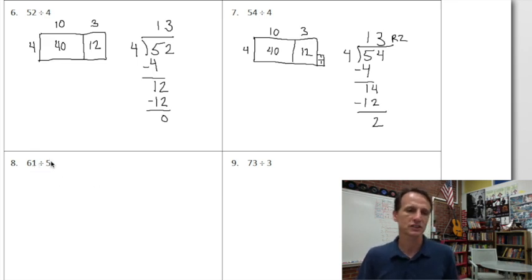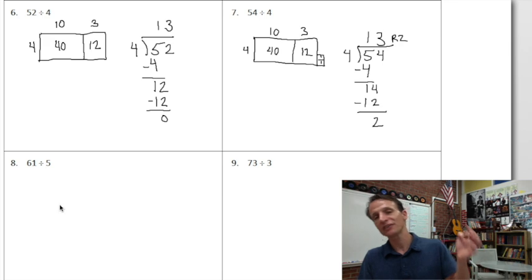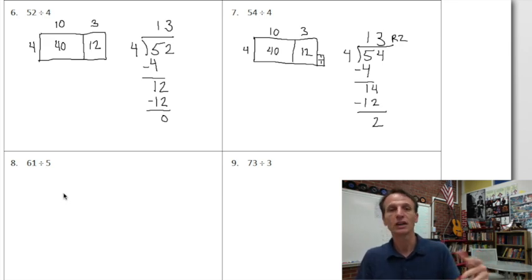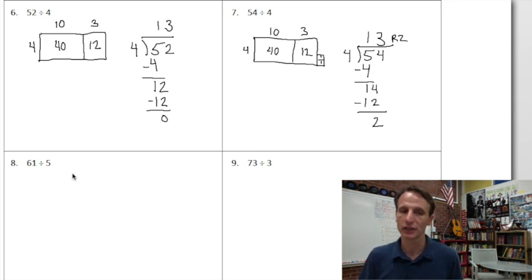Let's look now at 61 divided by 5, and I bet you can just glance at that and know we're going to have a remainder, right? Because anything evenly divisible by 5 is going to end with a 0 or 5. 5, 10, 15, 20, 25, 30. When you do multiples of 5 out, they all end up with 0 or 5. And so we know we'll have a remainder here. In fact, yeah, that's right. It will be a remainder of 1. It's good to kind of think logically about the example before you dive into it.